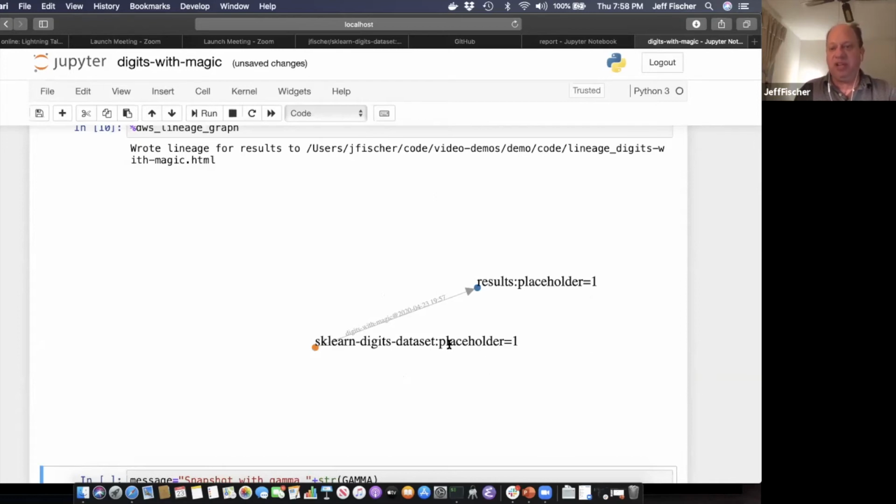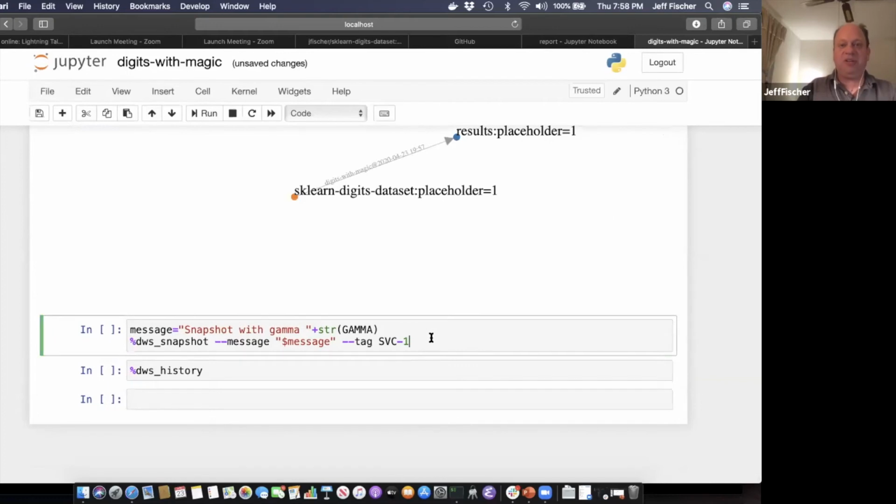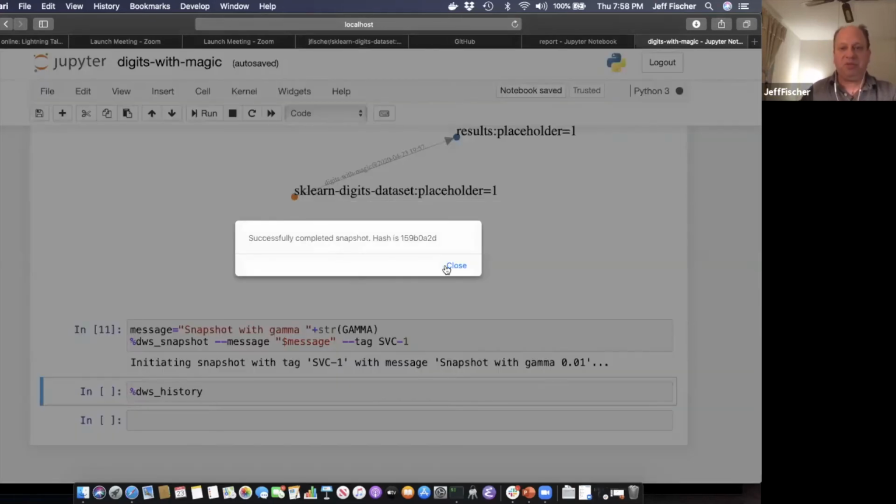So eventually in the data, our data store, those will be replaced with hashes from the actual resources, and in this case, the commit hash from the Git repo. But that happens when we actually take the snapshot. So I'm going to take a snapshot now, and a snapshot is kind of like a Git commit. It takes a message and an optional tag, and it generates a hash. So it's run, and the integration is actually saving the notebook to the file system, then running the command in the IPY kernel, and then coming back.